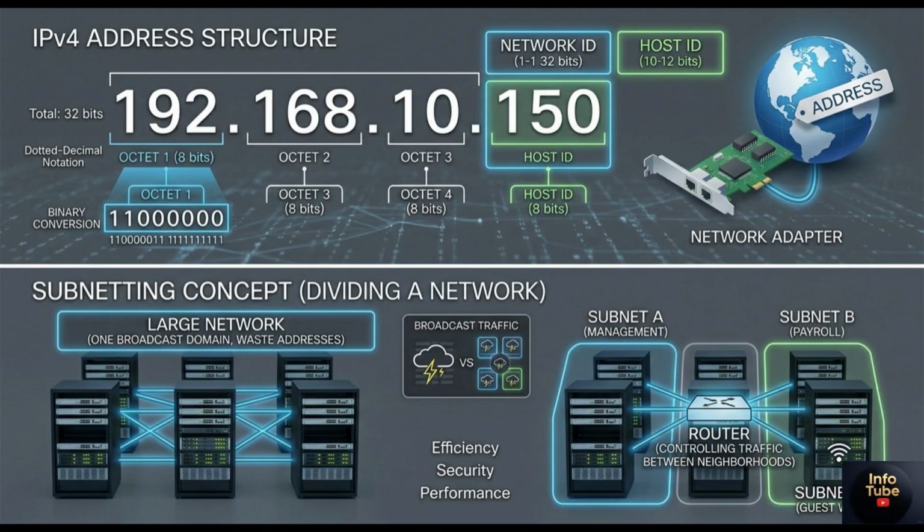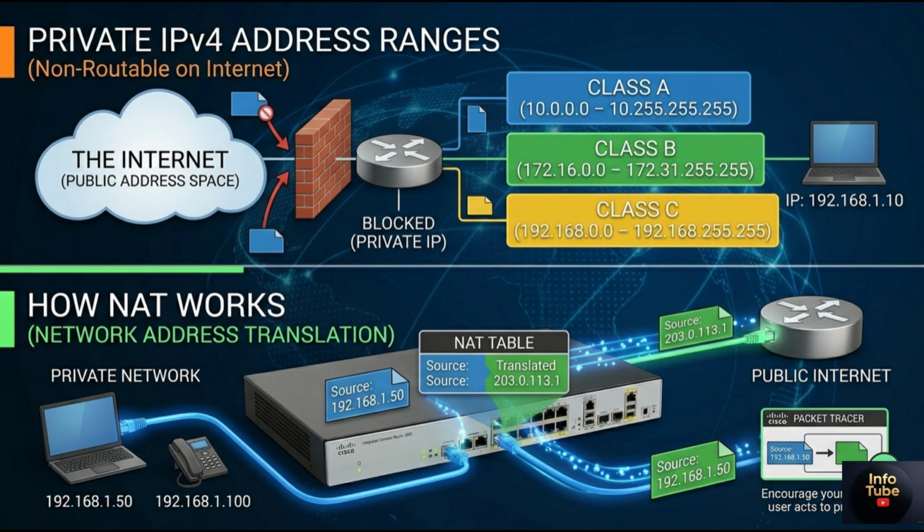In our next segment, we are moving to the next topic, Objective 1.7, Private IPv4 Addressing. This is a concept that almost everyone uses every single day without realizing it. To understand private IP addresses, you first have to understand the problem they solved, the Great IP Shortage. When IPv4 was created, there were only about 4.3 billion addresses available. As the internet exploded, we realized that wasn't enough for every phone, laptop, and smart toaster on the planet. The solution was to create private neighborhoods that could exist behind a single public address.